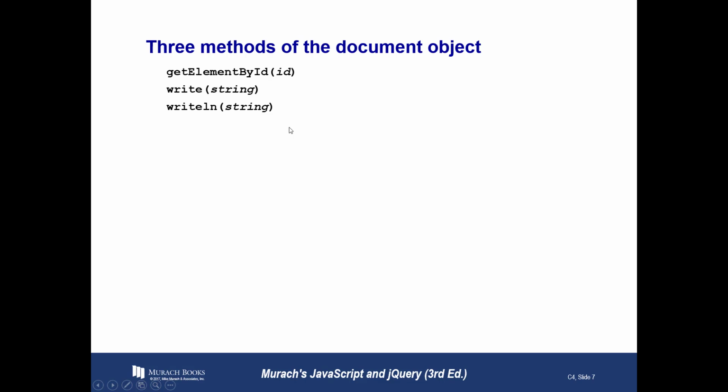Methods that you can use with the document object. Talked a little bit about getElementById. When we get to chapter, I think it's chapter 6, we will talk about this in more depth and breadth of coverage. We get in and start talking about the DOM, or the document object model. Alright, write and writeln allow you to write right to a web page. The difference is, if I used write, it would write it and leave the cursor right here. If I used writeln, it would write it and put the cursor at the beginning of the next line.